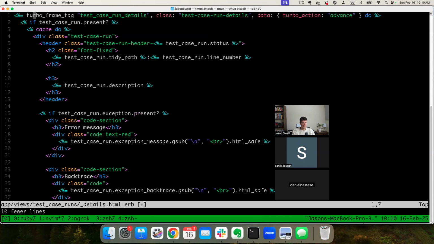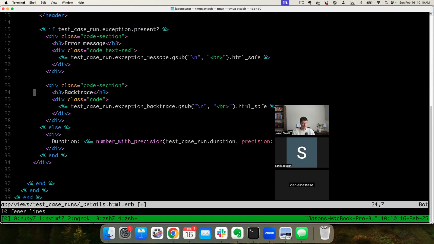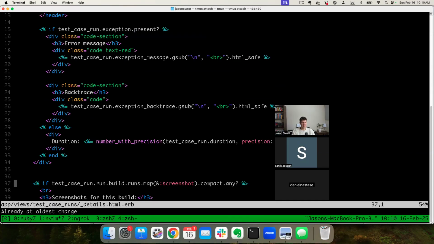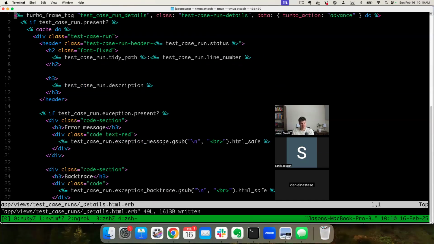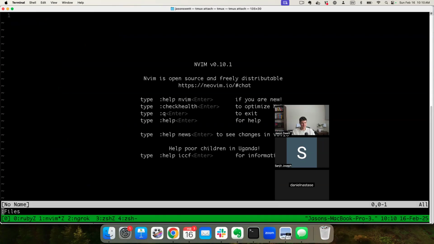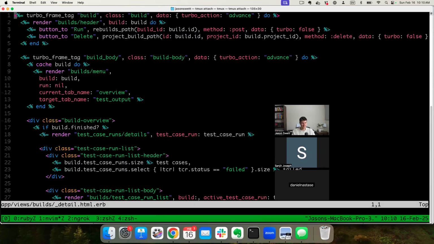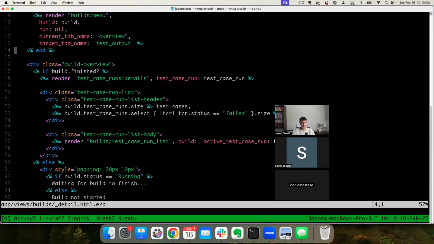Okay. So there's this failure info. Man, this template is kind of all messed up. It should be like, if there's a failure, show one page. If it's not a failure, show a different page. I'm not even going to mess with this at all right now. Okay, let's come back to this.